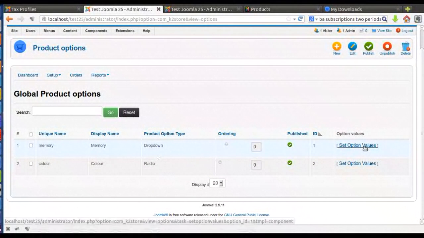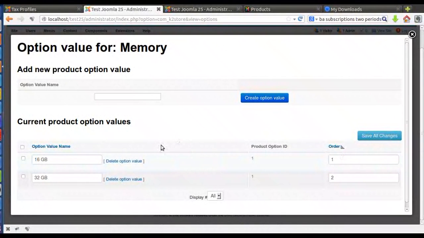And if you click set the option values, the option values are set correctly, 16 GB and 32 GB.